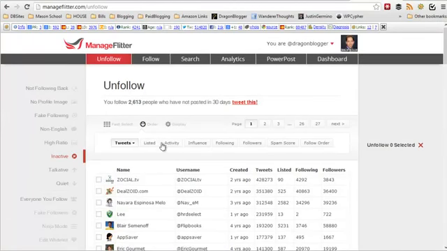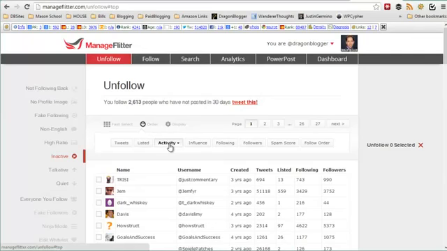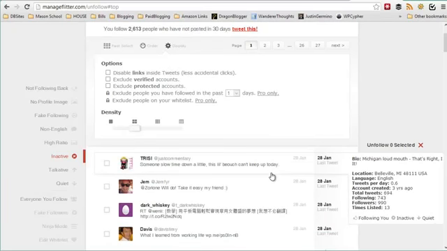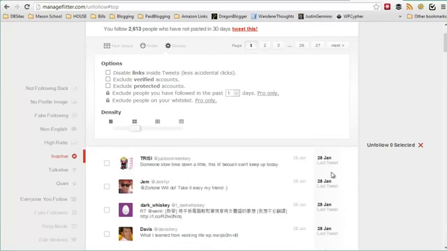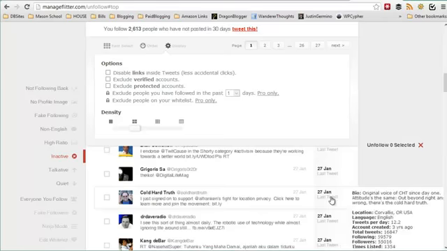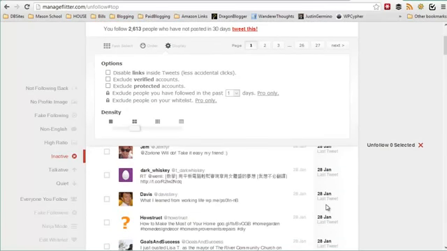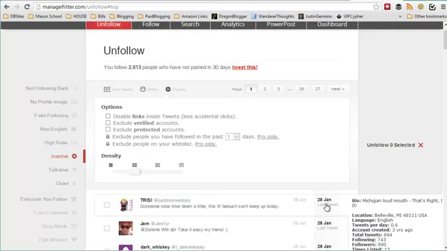You can sort the order by activity, and this is what you want to do to see who's most active recently, basically who hasn't tweeted in 6 months, who hasn't tweeted in a while. You can see last tweet Jan 28th for some of these, Jan 27th. These are all a little while ago. I typically do 60 days to 90 days. If anybody's older and hasn't tweeted in 60 or 90 days, chances are they're not going to be active enough on Twitter to be worth following in my feed.